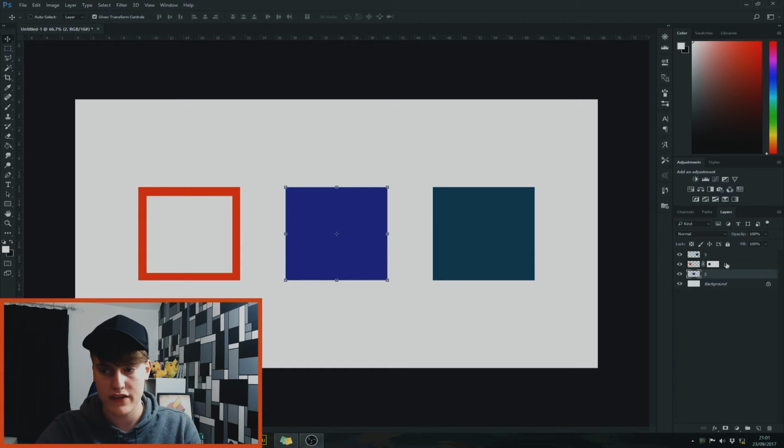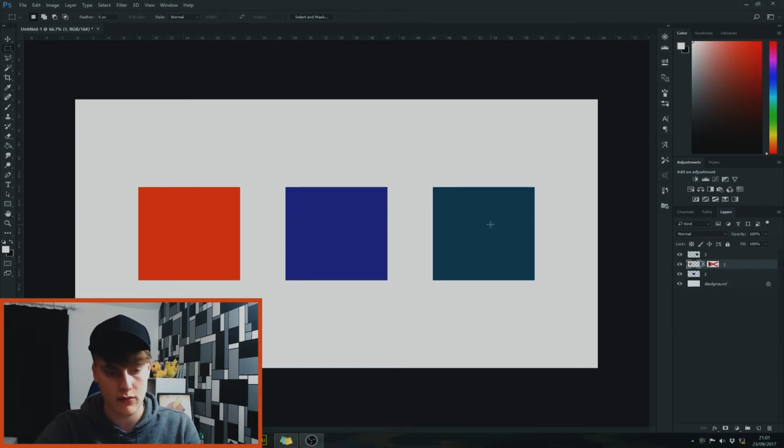And another beneficial thing about layer masks is that you're not deleting. Whereas if I'd taken a selection out of the corner and pressed delete, I can't get that back. With layer masks, you can just disable them to see what the shape was like before and enable them again.